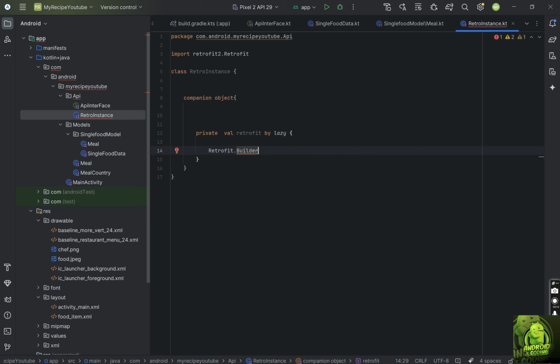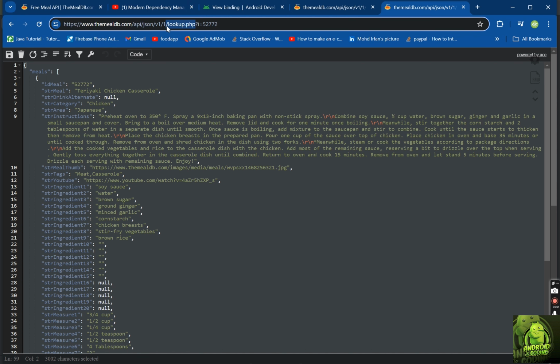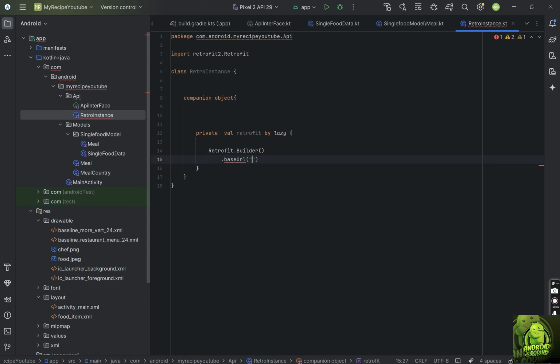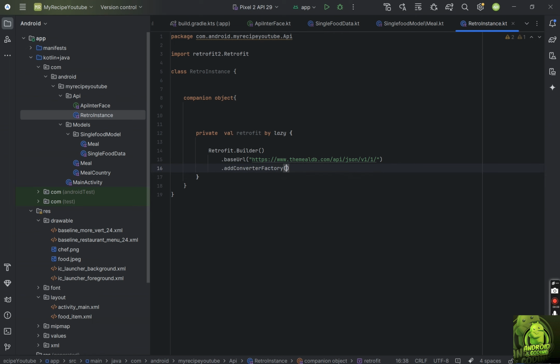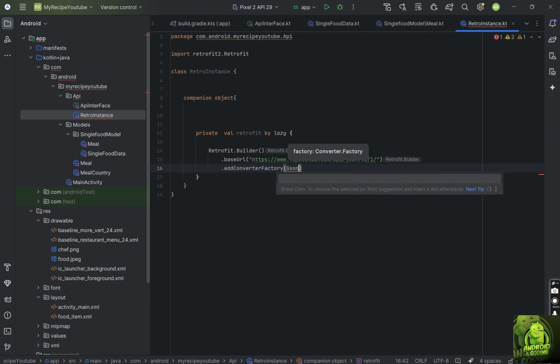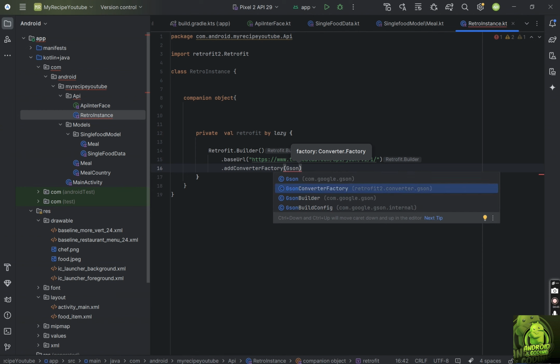And here we will pass our base URL. What is the base URL? You can check the URL again. So this is our base URL, this one. Copy this and paste it here. Now we will add converter factory, and this will be JSON converter factory.